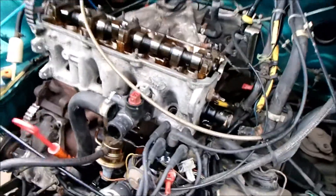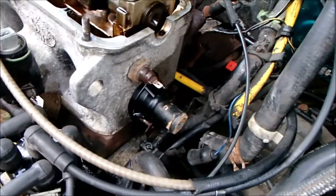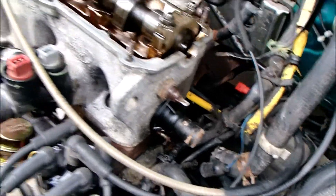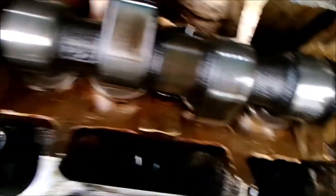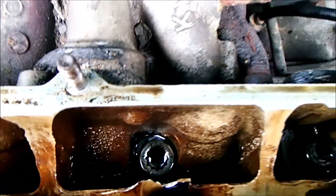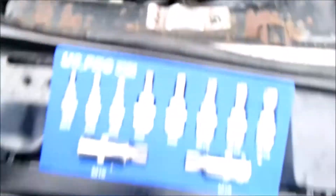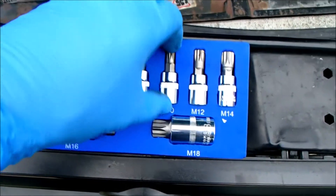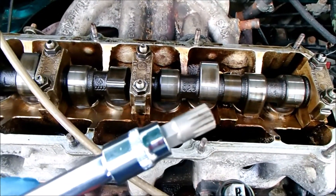I think all the ancillaries and cables are detached from the cylinder head. I'm going to give it one last check round just to make sure nothing is still attached, and then I think it's time to undo the cylinder head bolts. We have got ten of them — they're all down in those little pits there, which is starting to concern me because I want to make sure I've got a long enough reach to get in there. They're splined head bolts and I have purchased specially a splined set. I thought it was M10, but it's actually M12.